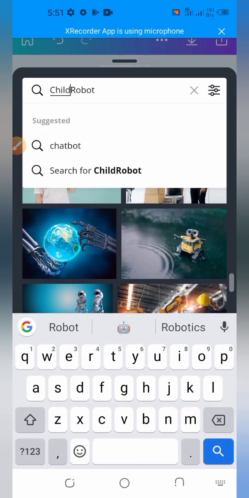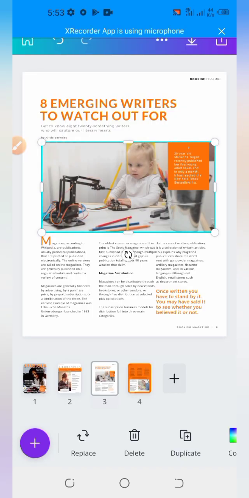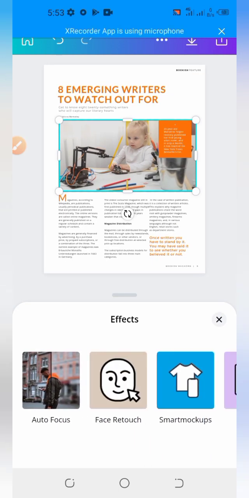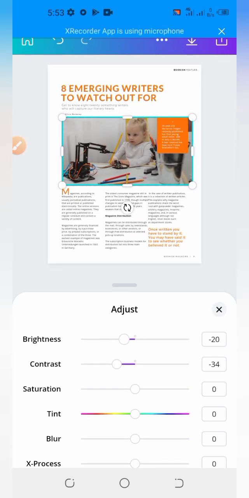So let's go into the child robots and see, yeah, this image suits perfectly, I guess. So we click on it, we have to adjust this image brightness.